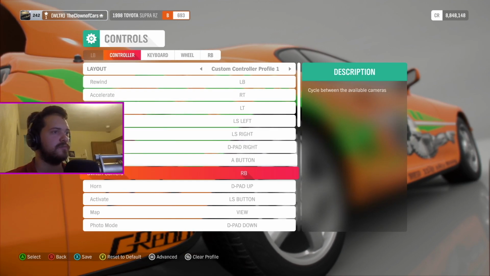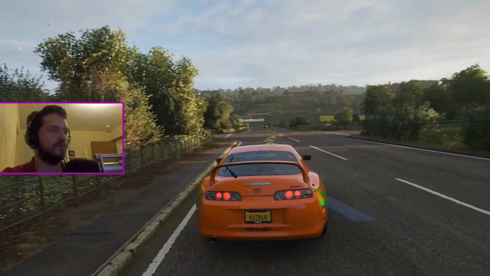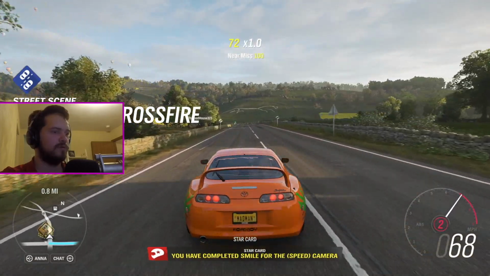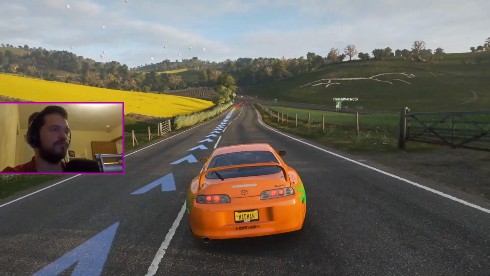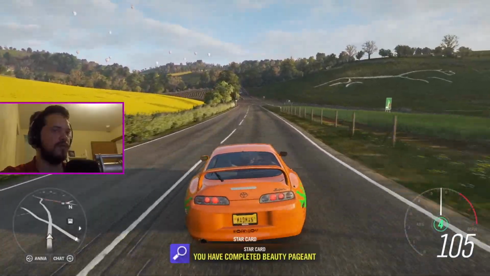Okay, is this my custom setup? Shift up, shift down. Okay, this is it. There we go. Okay. 200 yards. Oh, shut up, GPS. I didn't realize I turned you on. All right, here we go.